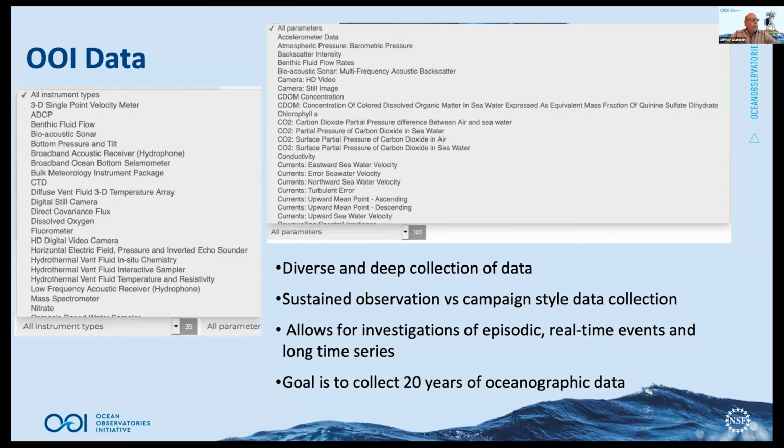So what you see here is how diverse and deep the collection of data is. The 2 gray squares that you see here, I screenshotted from the Data Explorer tool that you're going to see. One represents all the instrument types, and the other, all the parameters. Hopefully you can see my mouse, and you'll see the 2 gray boxes here. The numbers in there represent how many of these features we have.